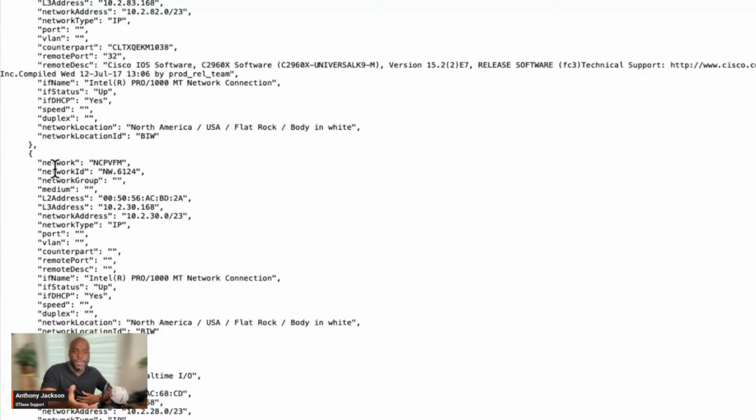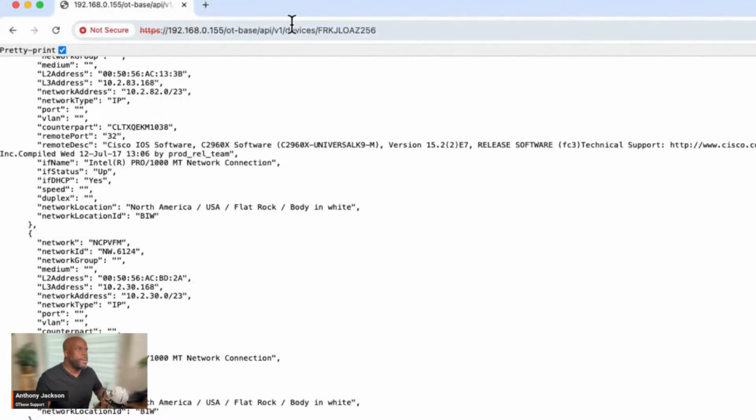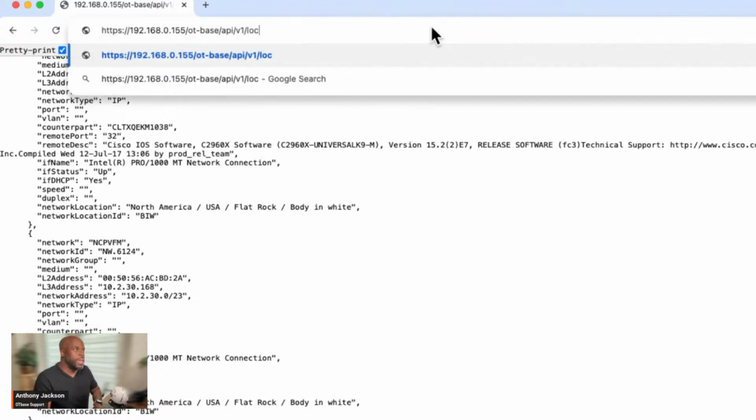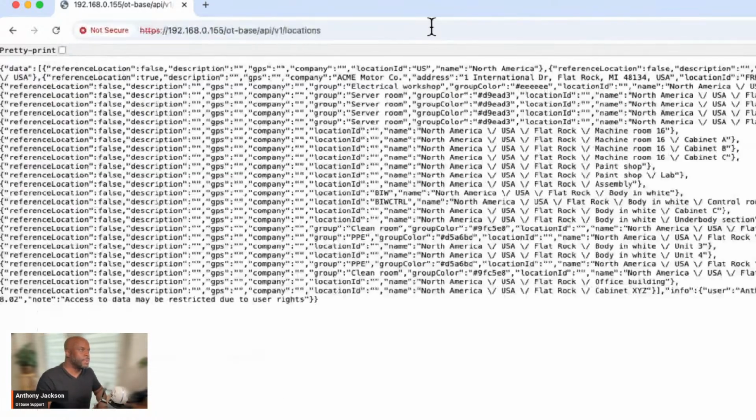For instance, we allow you to access CVE information through our Power BI integration that you can use for your reports or your dashboards. All right, so continuing on, another endpoint you guys have access to is the locations endpoint. Hopefully I spelled it right this time.